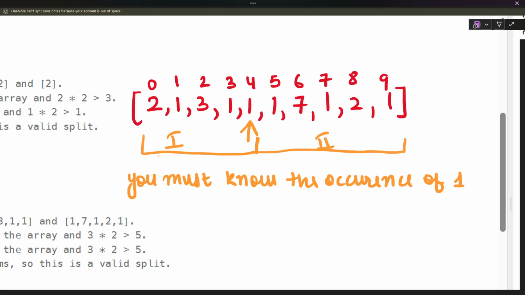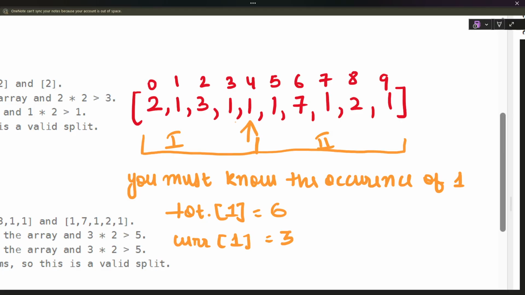Suppose we have calculated the total occurrences. Total occurrences of 1 is 6, so 1 occurred 6 times in total. And suppose till now the current occurrence of 1 is 3.